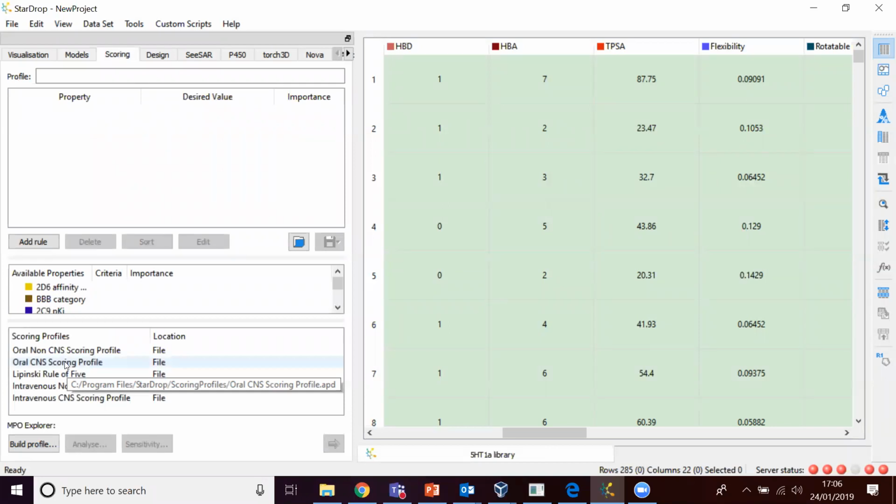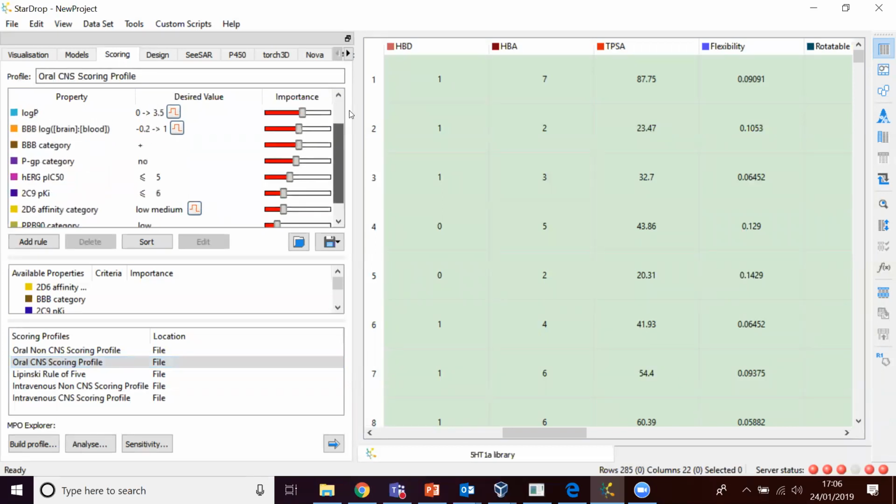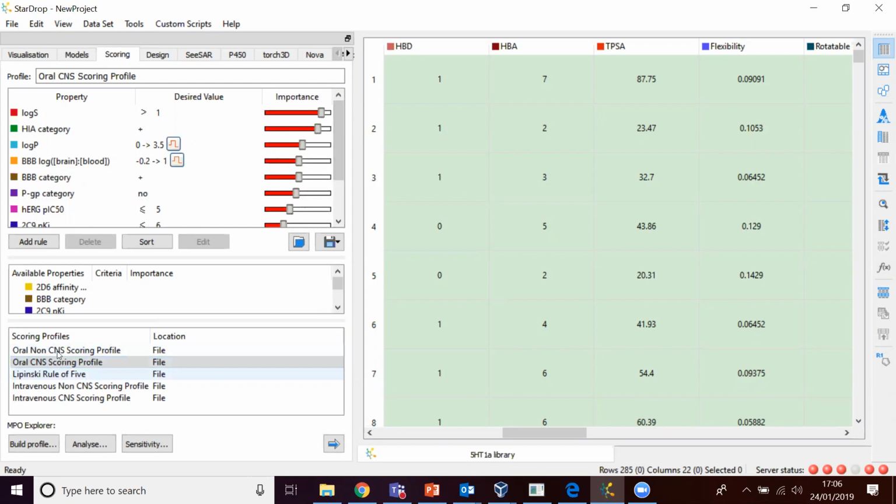So if I click on Oral CNS Scoring Profile, you'll see that that then pops up a scoring profile in this top window. We'll use this Oral CNS because we would like to ideally get an orally dosed drug that can pass through the blood-brain barrier, because these are 5-HT1A agonists.